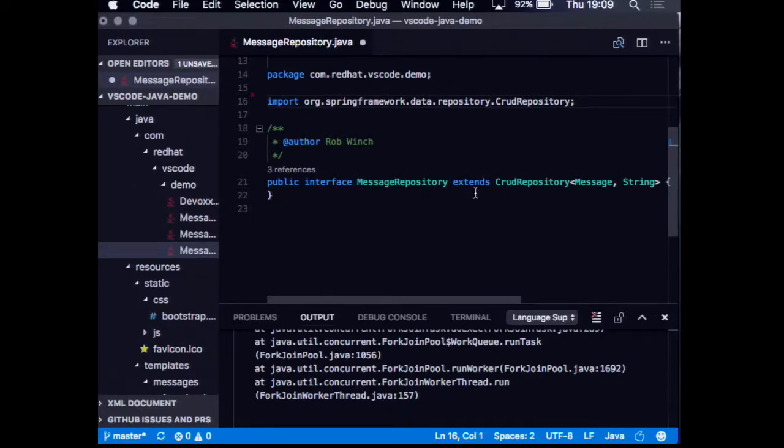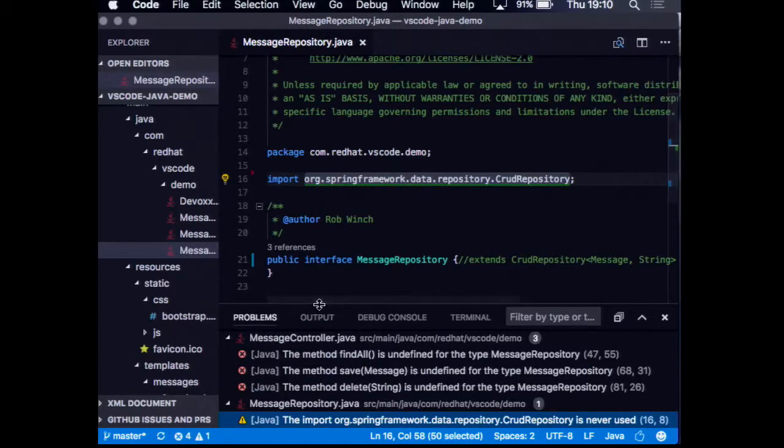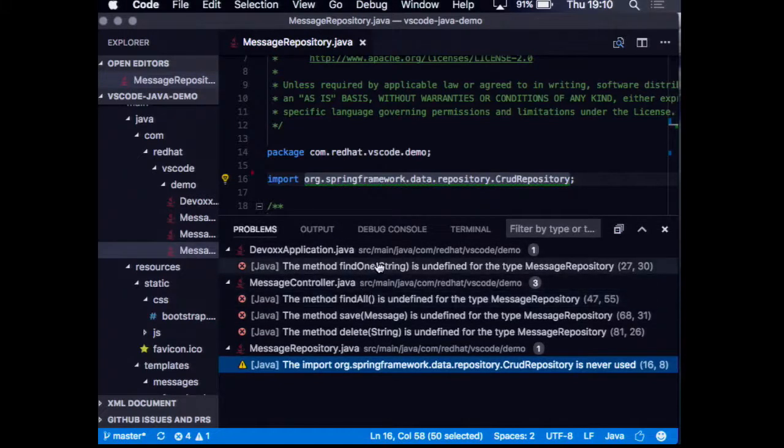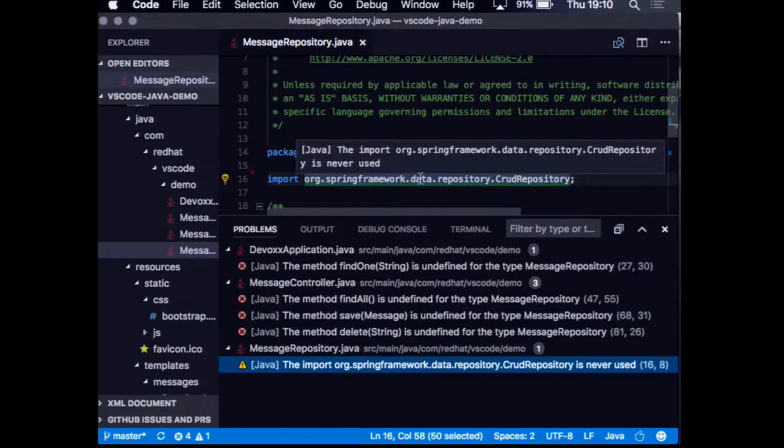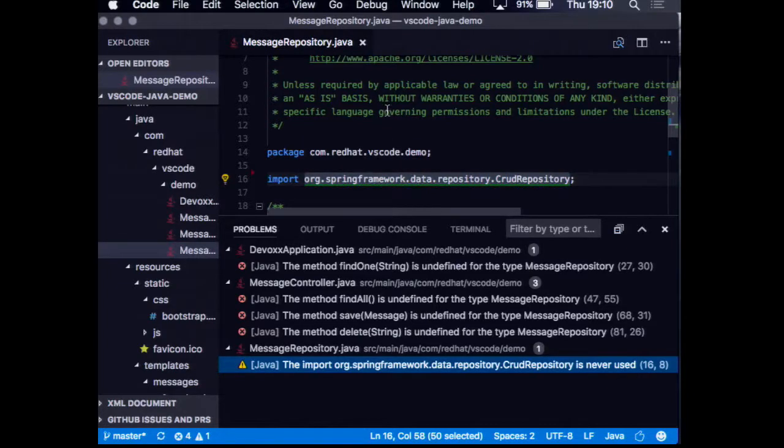So we have support for different kinds of warnings and compilation errors. For instance, if I break this file, I'm going to change something here. If I save it, you can see my problems here. The problems view is instantly refreshed with a whole bunch of compilation errors. This happens because behind the scenes we're using the JDT compiler, which is an incremental compiler. So every time we save one file, we don't have to rebuild everything by hand by calling a build command. Saving the file, same as Eclipse, the file is recompiled automatically, and all the errors are propagated in the workspace.